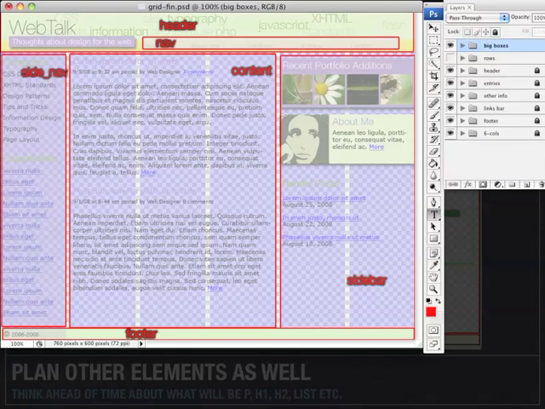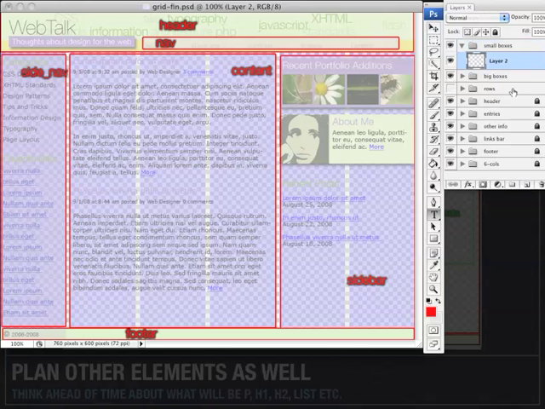I'm going to make one for the small boxes. So I'll make a new group, and this is going to be my small boxes. And this way I can see them separately if I want to. Adding a new layer here. So in this layer, I'm going to draw around some of these other content areas of the site.